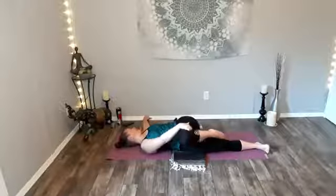All right. Go ahead and keep that right knee in, left leg out nice and long along the mat. And then take that left hand on top of that bent thigh. Just bring that bent thigh across the body, coming into a spinal twist. Opposite arm out, T position, eye gaze to that arm. Nice deep breath, settle in.